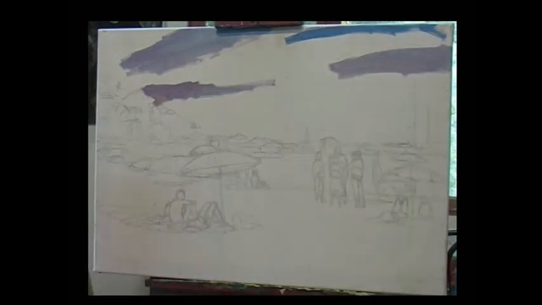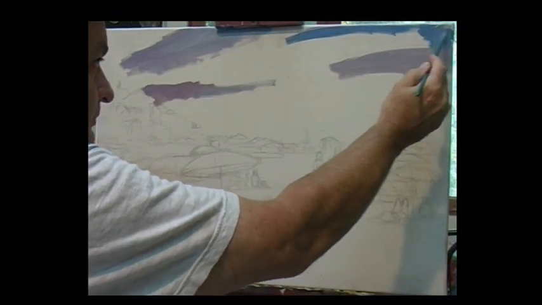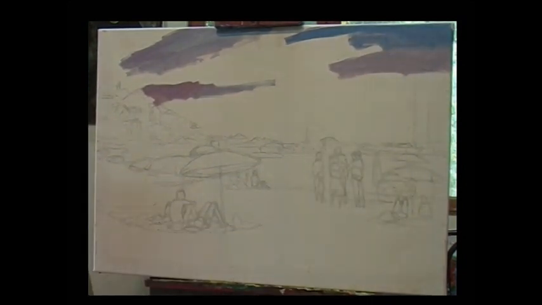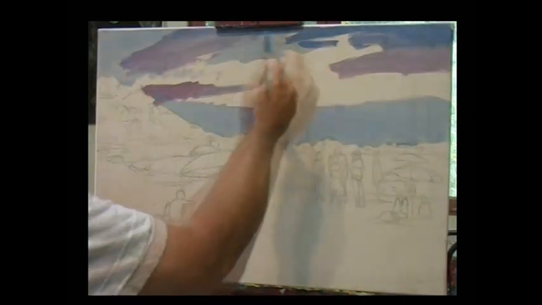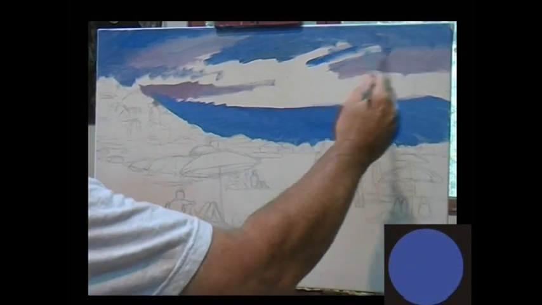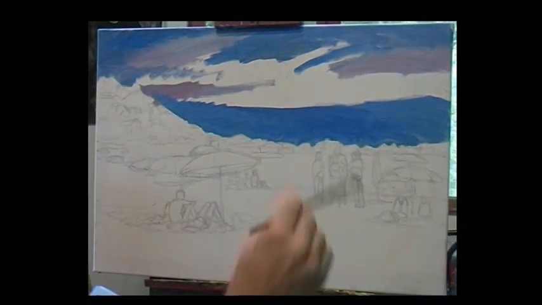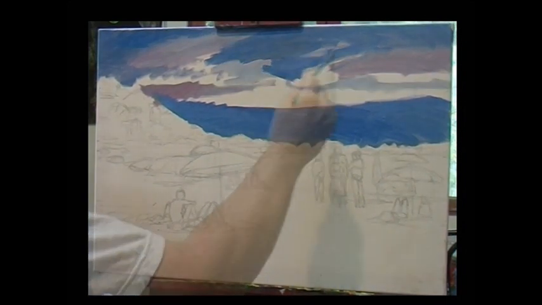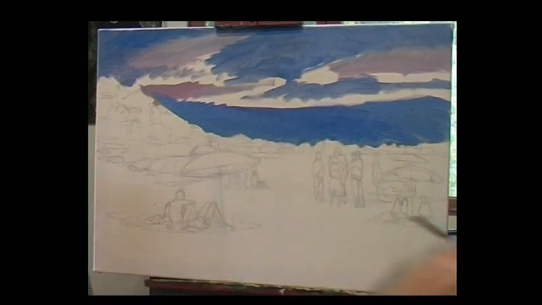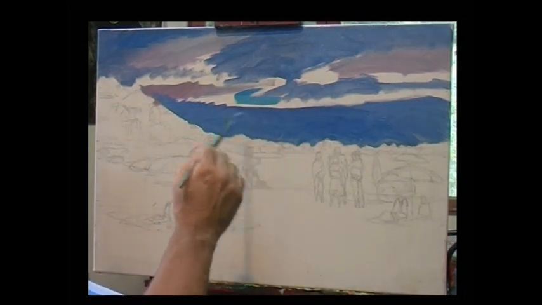Look at the difference we get there. Now we have to get a nice cerulean blue going with some white. I may even have to add a little touch of some lemon yellow into this to make it a bit lighter still.